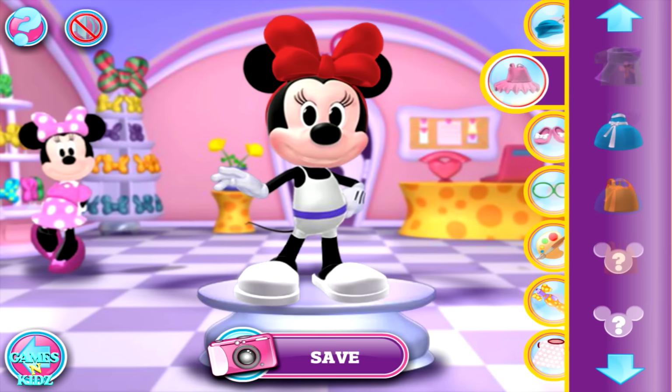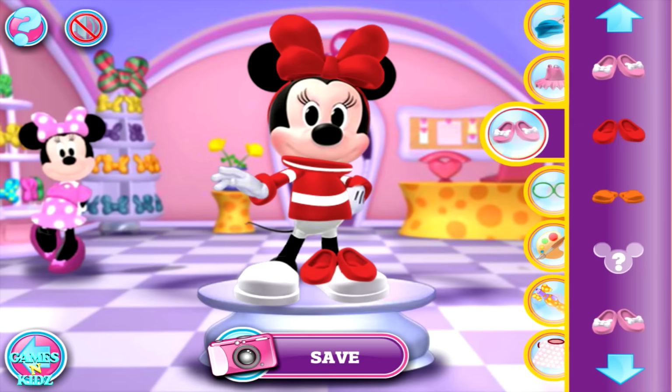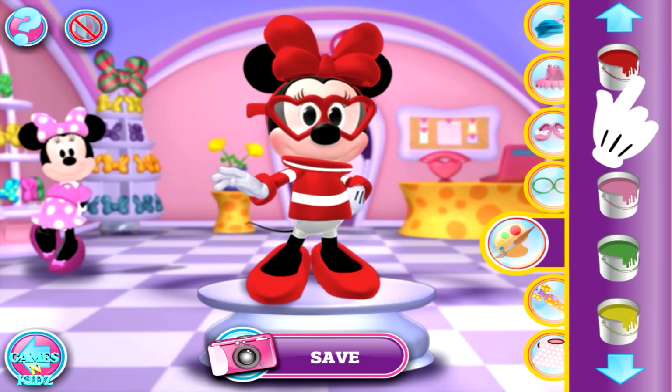Fuzzy sweater. Every great outfit needs shoes. Just pick a pair and drag it to Millie. Dainty heels. And finish up with some accessories. You know how to do it. Heart sunglasses. Guess what? You can change colors and add patterns to parts of your outfit, too. Just choose the ones you want and try them on the item. Come on, it'll be fun.